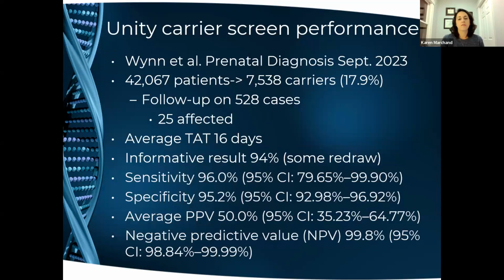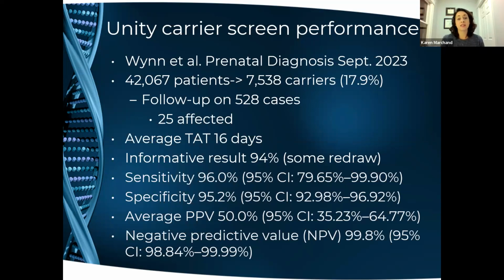This test they have been doing for a couple of years, and they did just publish data. And what you can see from this data is that providers are using this in a targeted way. So across the patients that they tested, almost 18% of them were carriers of one of the included conditions. So it shows that providers who are using this are using it likely, for the most part, for patients who have already been determined to be a carrier through other testing. Certainly some providers are using it in a routine way, but not all of them.